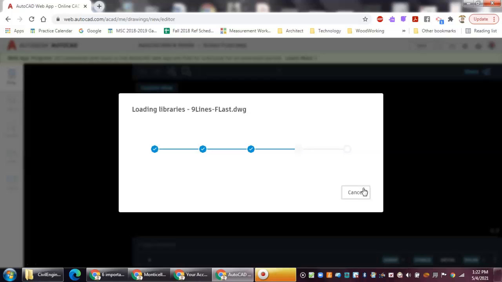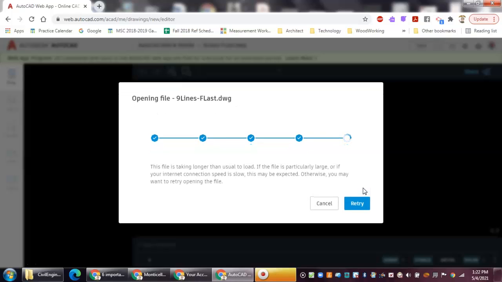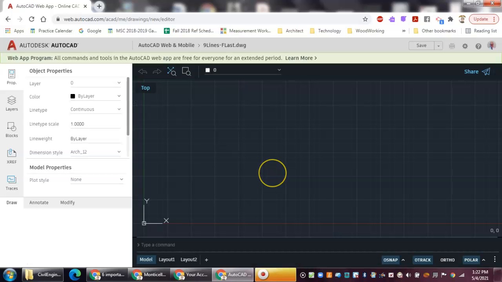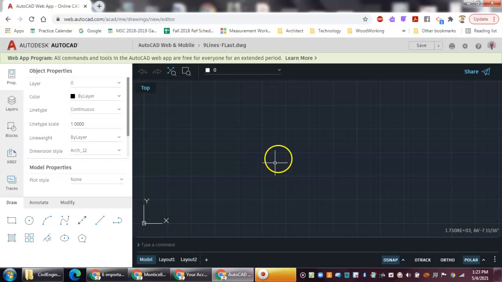We'll get this to open up. Now, as we're doing that, when we're talking about 9 lines, we're talking about a way to block everything in using some construction lines to more or less define the outside perimeter of our front view, our top view, and our bottom view. And we're going to do that with our layers. But again, as we come into the drawing, we always want to establish good drawing properties.